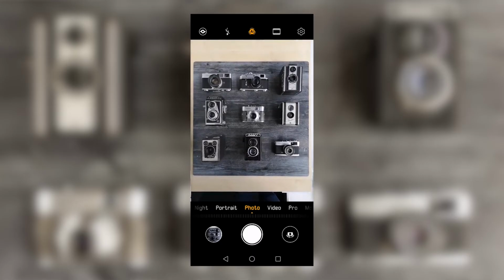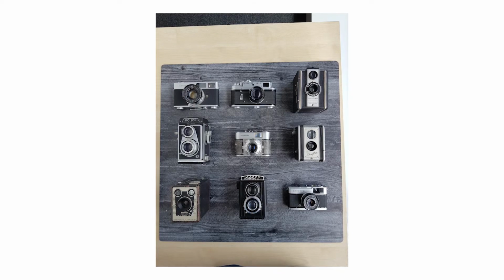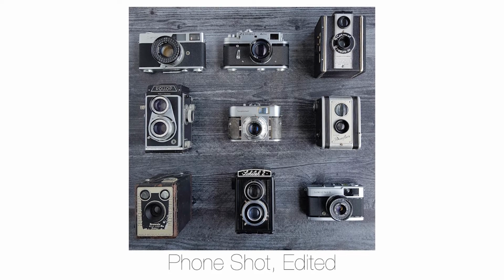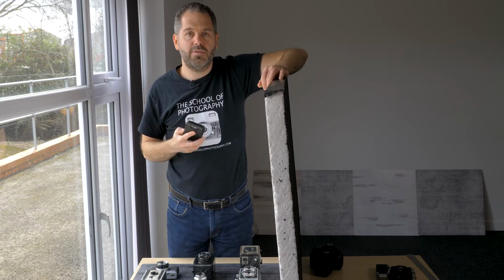So let's just make sure that's in focus and take the shot. Very good. That is a nice, easy shot with a mobile phone. Window, polystyrene, background objects, snap. You've got yourself a decent flat lay photograph, all right? So there you go. It's as easy as that. If you want it to be, you can just take the picture with a mobile phone.